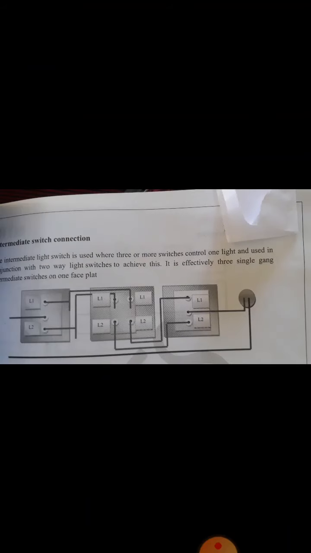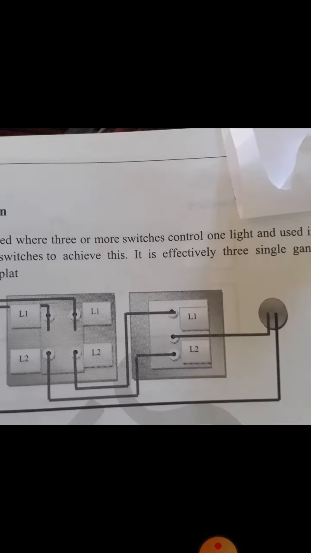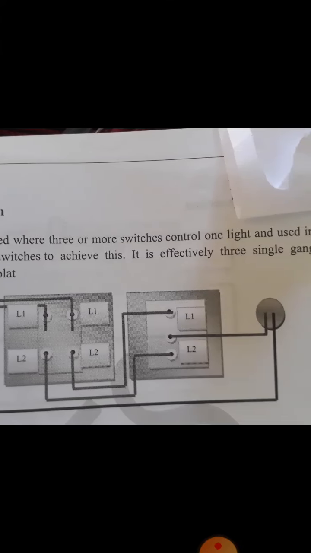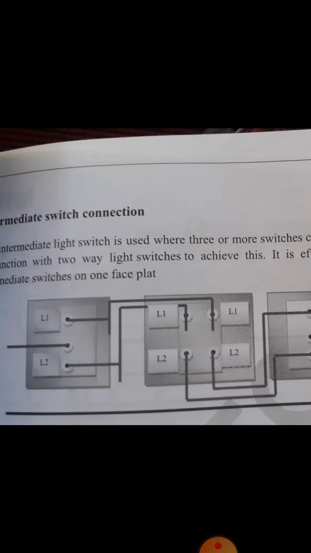So the intermediate connection system also has a diagram. This is the diagram of the intermediate switch. You see, they have the diagram of the intermediate switch showing how to connect it. I show you three bulbs, and there is one bulb showing how to connect. This is your diagram, okay.